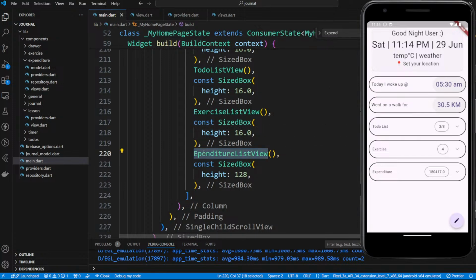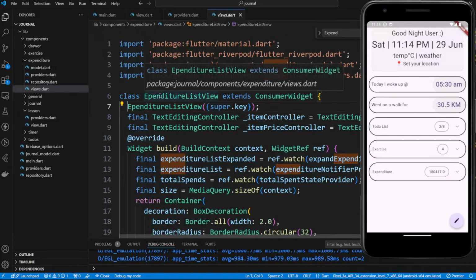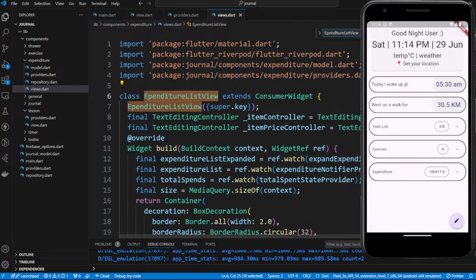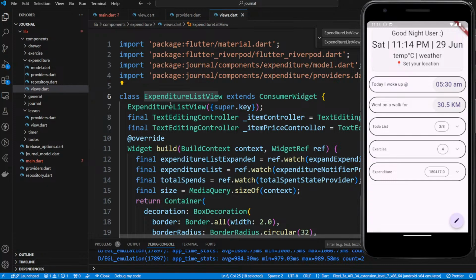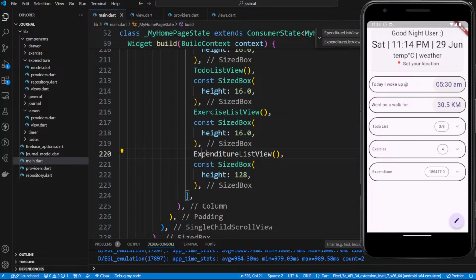There's a mistake on this. Let's fix this expenditure list view. It's a misspelling in two parts of it. So there are some issues here and there that we need to fix. Do we have more errors? No, I guess. So expenditure is done.